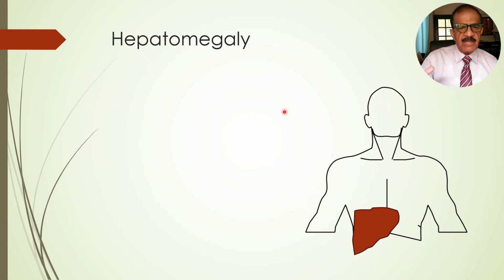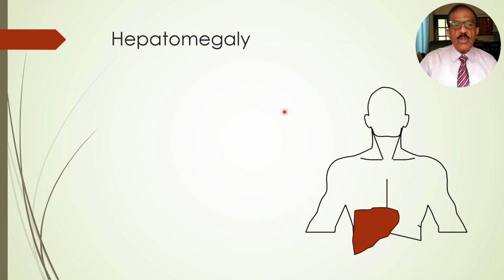How many fingers, or how many centimeters or inches, below the costal margin? Traditionally we measure it with the finger breadth because fingers are always with you. So that's convenient, but there may be a point in measuring it with centimeters and inches to be more uniform, because finger size could vary. So you describe it: the lower border palpable 3 fingers or 2 fingers below the costal margin, right?